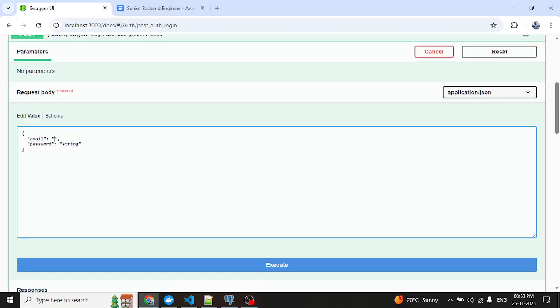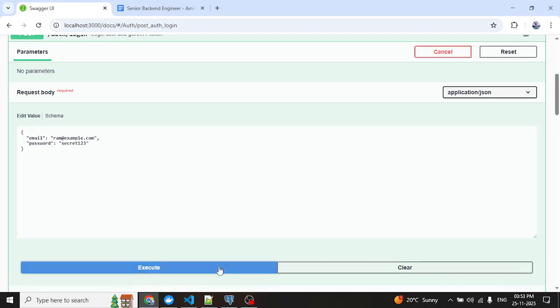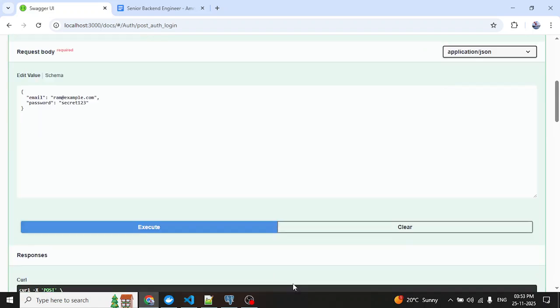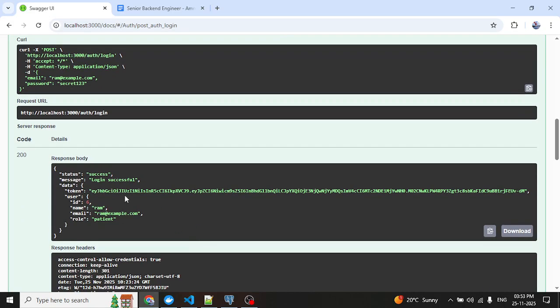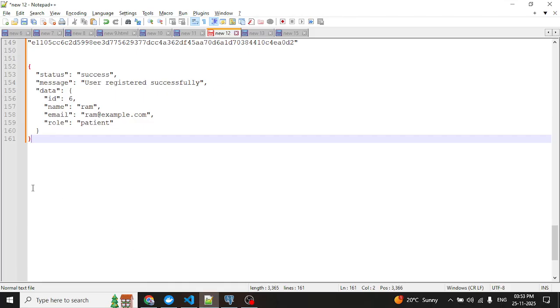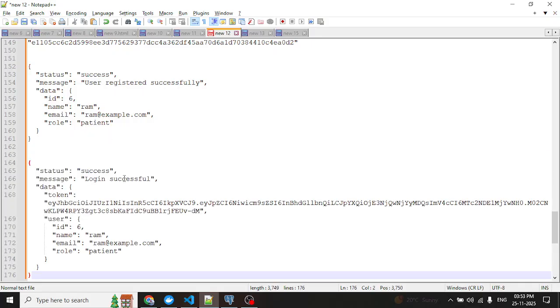The email is again ram@example.com, and the password is entered, and this will be executed. Once this is executed, I'll get this string, which is the token. This is something that we need to keep handy. This is a user token now. We know this is for Ram.